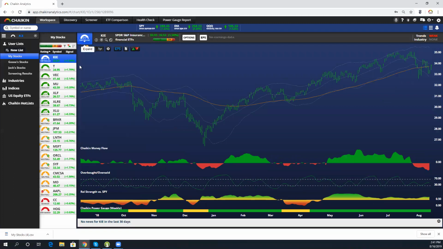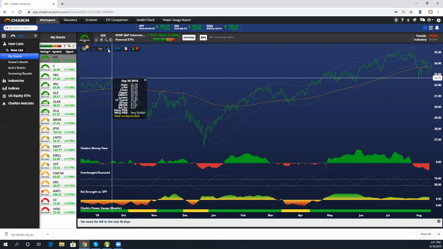And then here's the crosshairs right here. Click on them. It brings up the crosshairs, including data that enables you to look for patterns in the software predicting future changes in the market. Then you have the raw values of overbought, oversold. And all in all, not a bad looking chart.